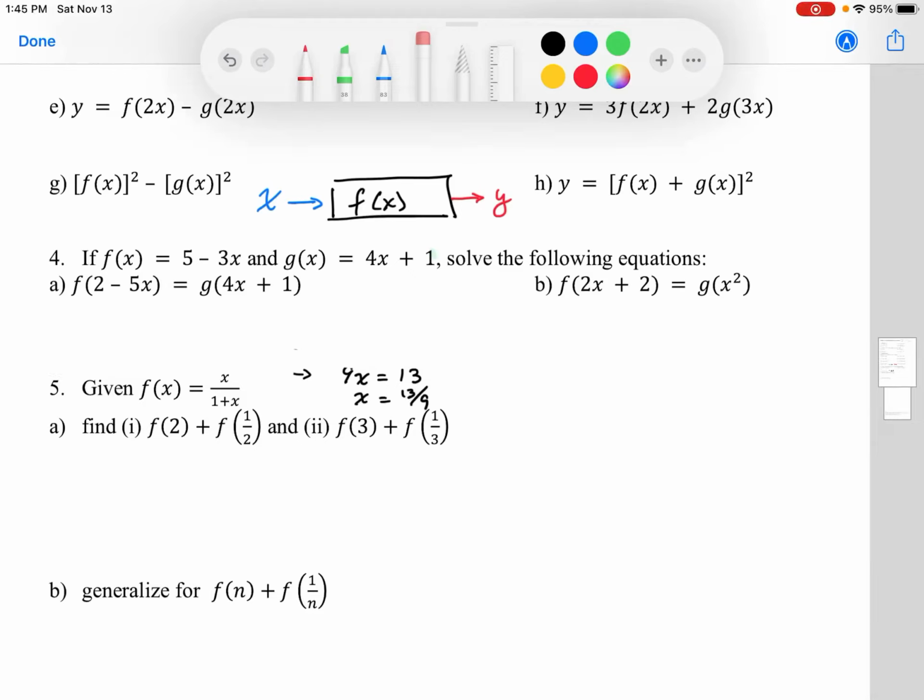So question number 4, we are going to do some function notation substitution. And it's important to recognize the parts of the function notation. So we have our outside part here. So f represents the outside part. Okay, and then we also have the x, which represents the inside part. And how that fits into our function flowchart is that inside the bracket x is what we're going to input.